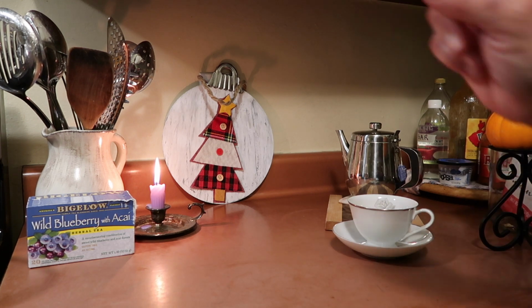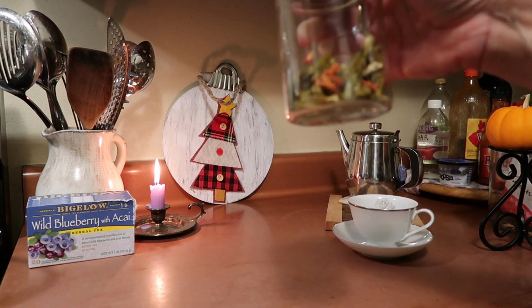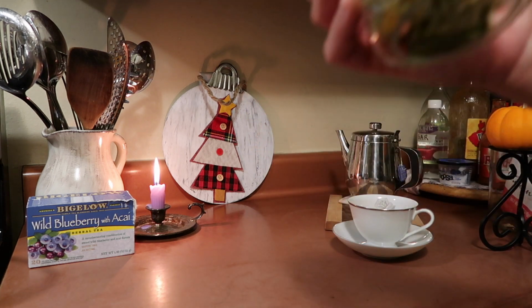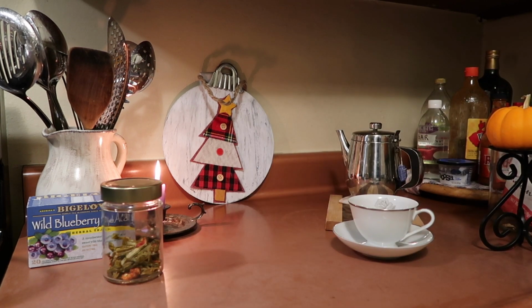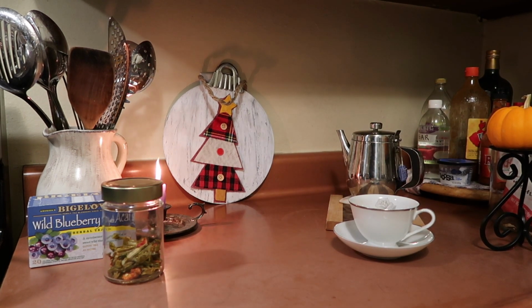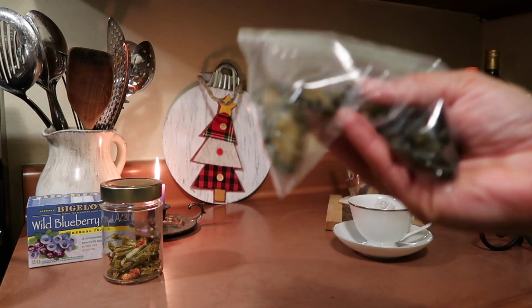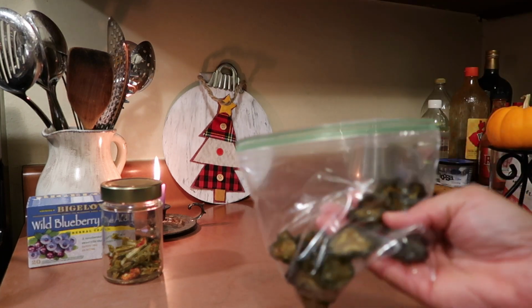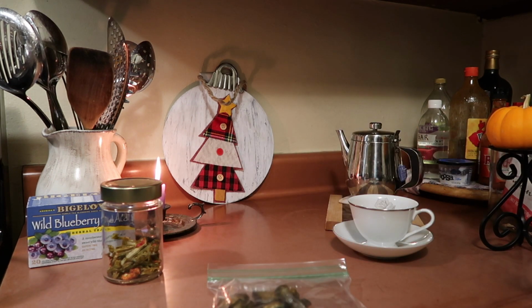All right, so that's that. The other thing I did is I dehydrated some pickles. I don't know if you've ever done that. This is a jar full of pickles dehydrated. They are very salty, but I'm gonna make some pickle powder out of it. And then I also had a jar of the sweet butter pickles, and I dehydrated those, although I had it for 24 hours and I still couldn't get those puppies to get crispy. So they're not crispy, but they're a very interesting flavor.